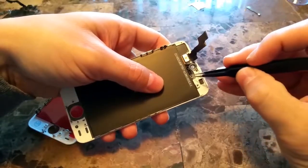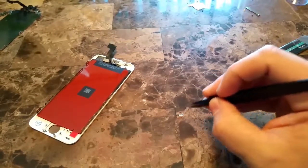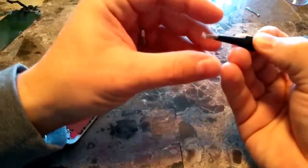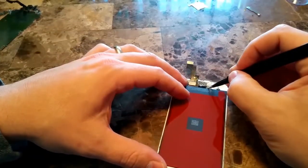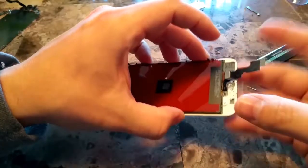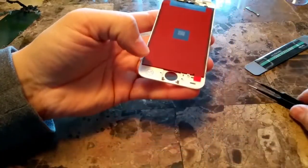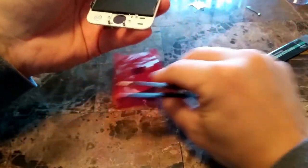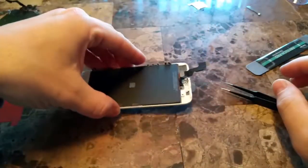So take your tweezers, and it doesn't have any adhesive on it, and yeah, it's very easy to drop multiple times evidently. So when you're replacing this, just put it right back in that same spot on your new device. It's just there. Once you put the other ribbon cables and proximity and everything back in, that will just fit in place perfectly, so you don't have to worry about that adhesive there. We'll take this film off that came with it to protect the back of the screen.